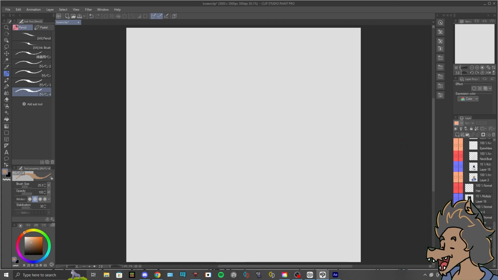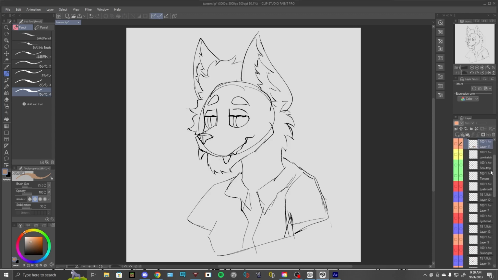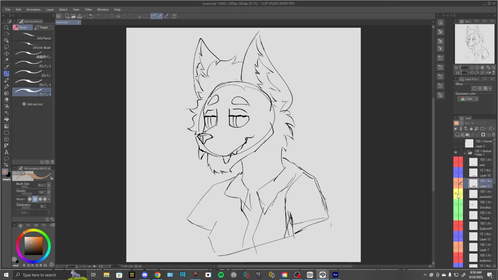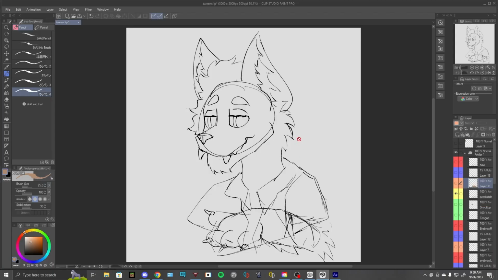But basically my process, let me hide my PNG tuber real quick. My process was obviously making the sketch first. Now, obviously in the sketch, you see that there's a lot more scene than you do in the actual animation. I made my artboard 3000 by 3000 pixels. You don't have to make it as big. I just made it that big because I usually draw on a big canvas.